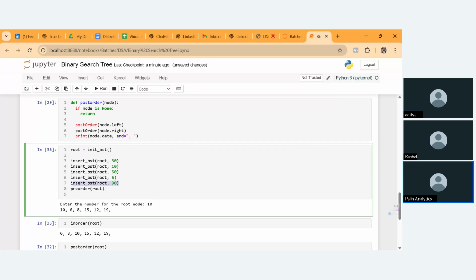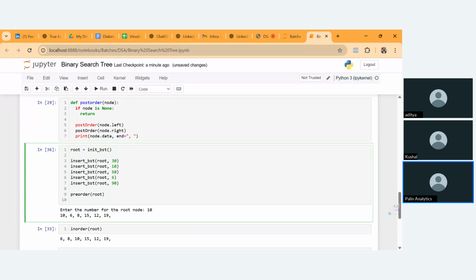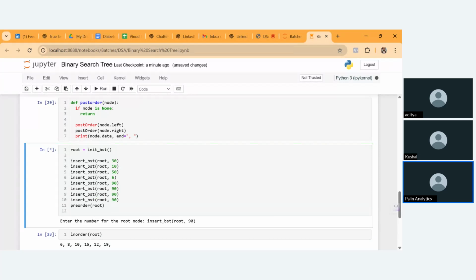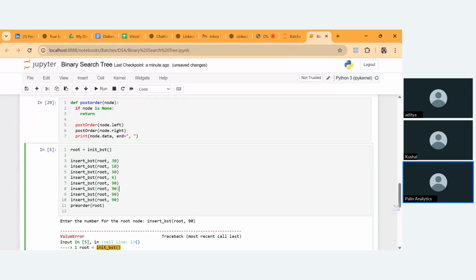Okay, and I'll create some more. So here let's say this value is 40, and this value is 25, and this value is 29.